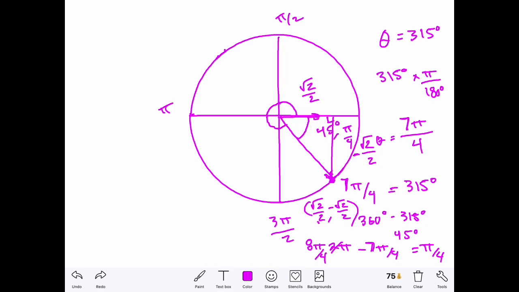So again, we're going to draw our angle, determine what theta prime here is. In this case was pi fourths, or 45 degrees, our reference angle. And then we're going to think about, oh, that's a 45, so I know the value of each side are the same, root 2 over 2 for each of them. And then I just have to think which one's positive or negative. Well, I've got positive x and negative y. Hence, here's my location and answer.